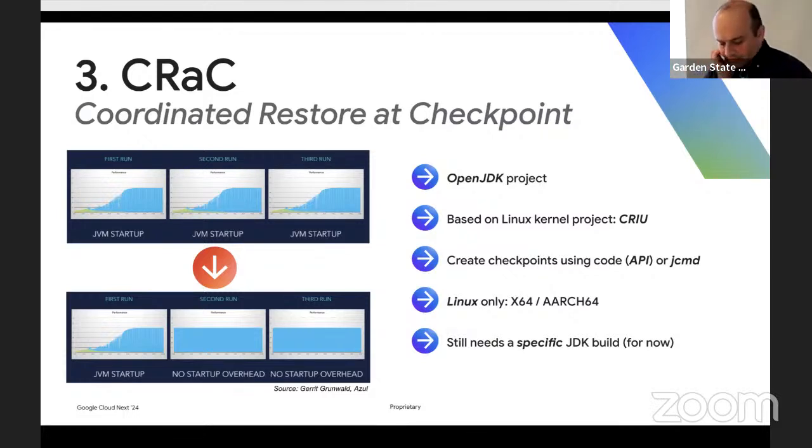CRaC is where do I start? Okay, let's start with CRIU. CRIU was added to the Linux kernel quite a few years ago. It has given an ability to hibernate. You remember your Windows, I know that both Windows and Macs do that, and it's very seamless now. But back in the days when we used to run things on Windows XP, you would get shutdown, restart, and hibernate. So CRIU basically lets you do that with anything.